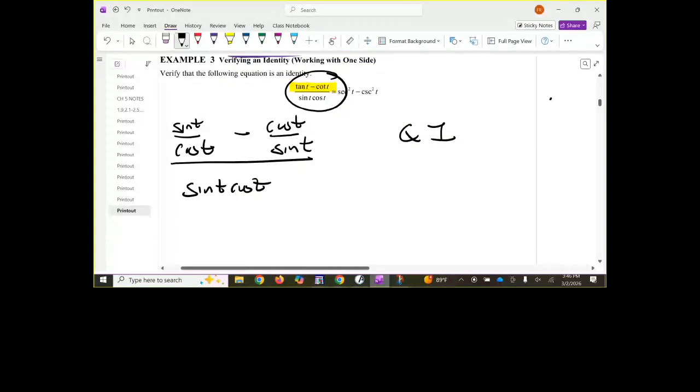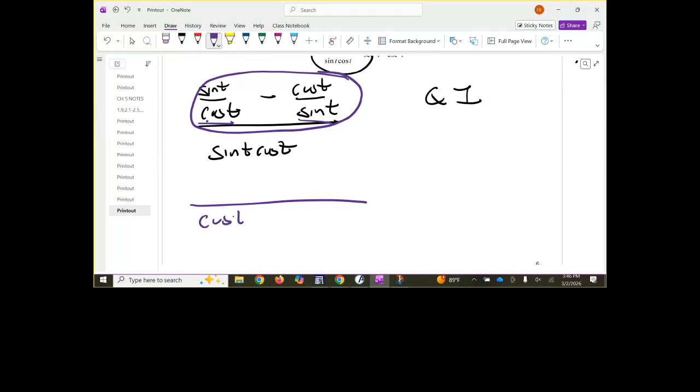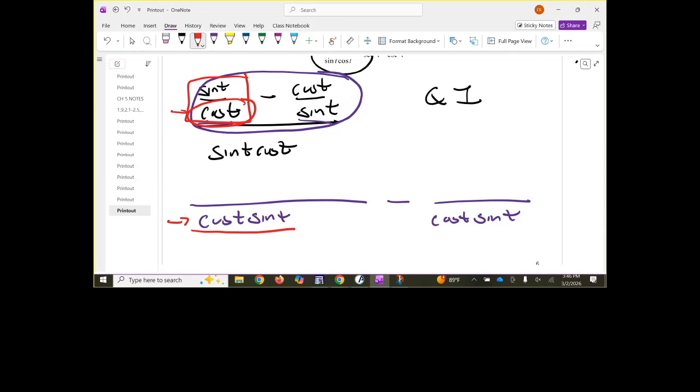All right, y'all, let's get these folks together by getting a common denominator. Between cosine and sine, my common denominator is going to be cosine t and sine t. Now I'm going to ask you to do me a favor. I'm looking at this guy right here, and I'm looking at this bottom. What do I have here that I didn't have before?